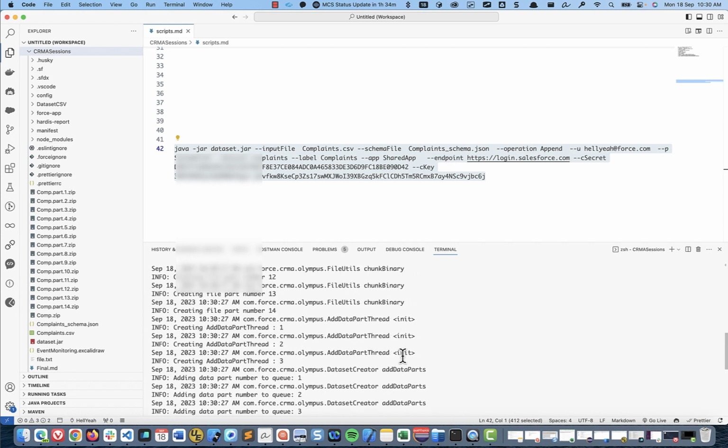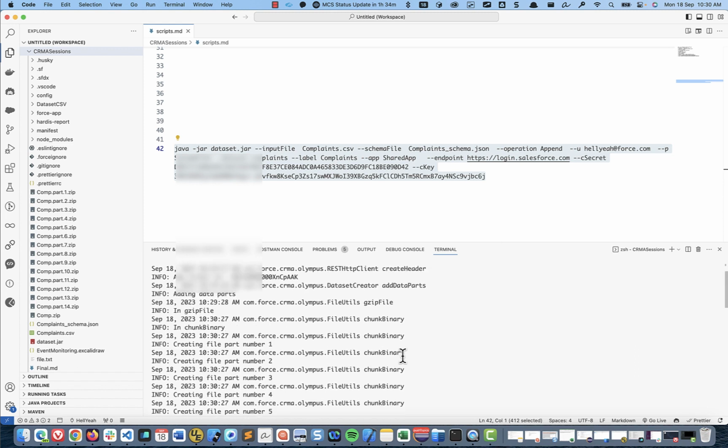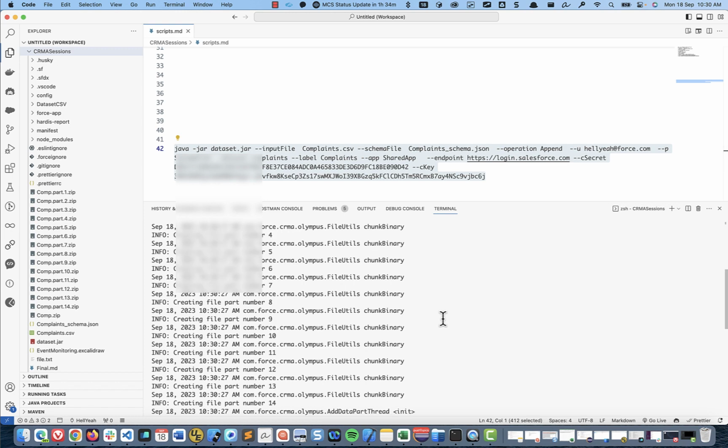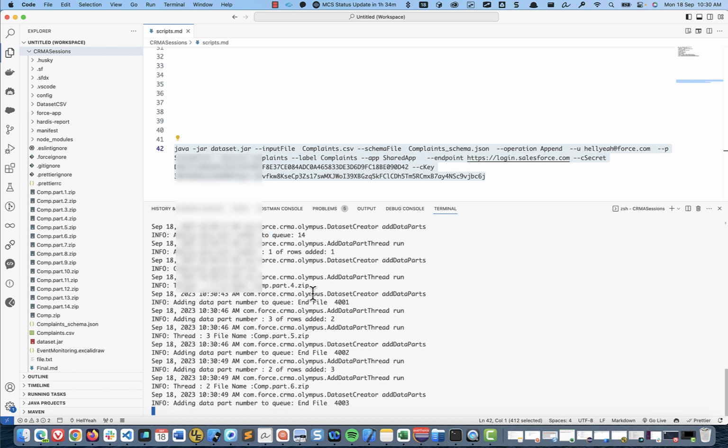As you can see, it initially created inside external data, and then it started creating inside external data parts. So that is being taken care of internally in the code using the file utils. There are almost 14 parts that got created out of it. If you observe here, there are 14, and intermediately you can see lots of operations going on. These will be deleted at the very end. So all these are a part of this source code only.